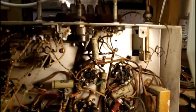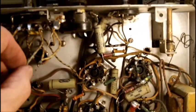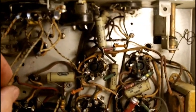Now, in the beginning of this video, I had read off the model number. So I probably have already posted it on the video, because I usually do when I edit. I pause my video, write down the number if I can't read it, and flash it up on the screen. Actually, I'm getting too close here. I've been using the Kodak ZE1. I'm getting too close and probably out of focus.